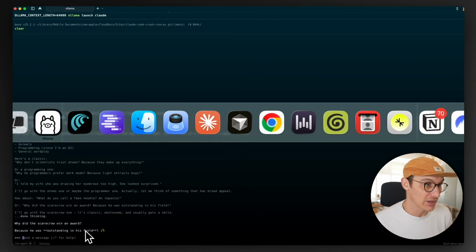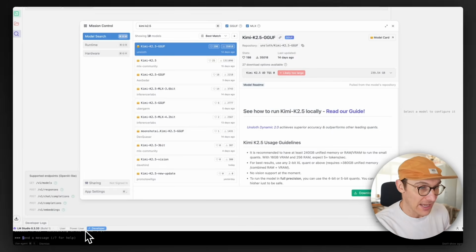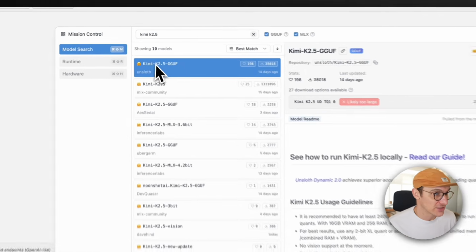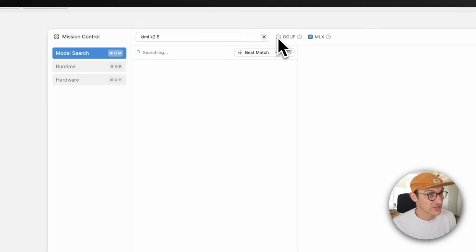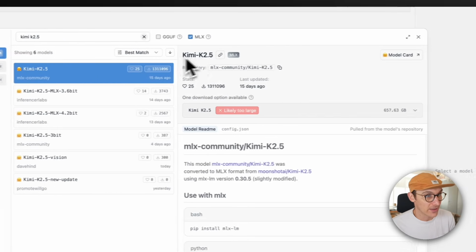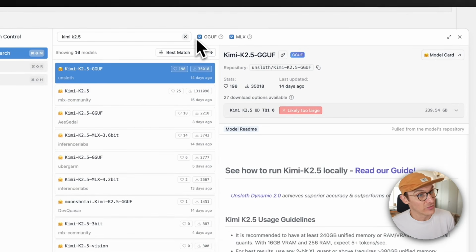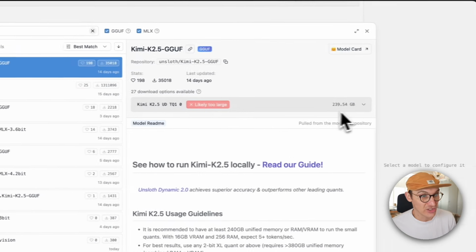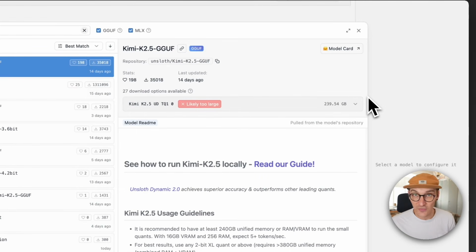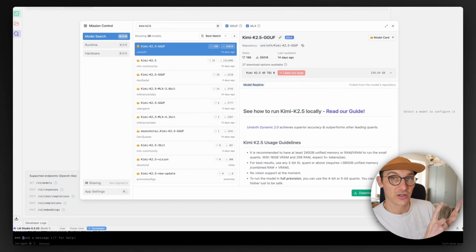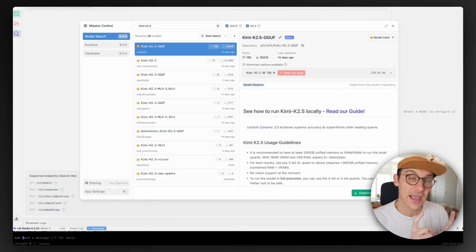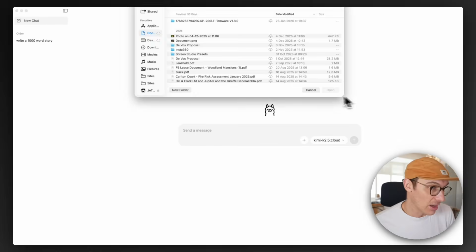If you were looking at downloading it completely, then you want to check out LM Studio. And if you search Kimi K2.5 here, if you're on Mac, deselect the GGUF function, you'll get the Mac specific version, but it needs 657 gigs of VRAM storage, which I don't have. My belief is if you're running PC, you can use the GGUF version, which is still 239 gig. Well, not a lot of us have that, but if you do, then you're going to want to go down the LM Studio route and follow this instruction here, which I take you through, linking up LM Studio with Claude Code using Claude Code Router. Back to Ollama here.